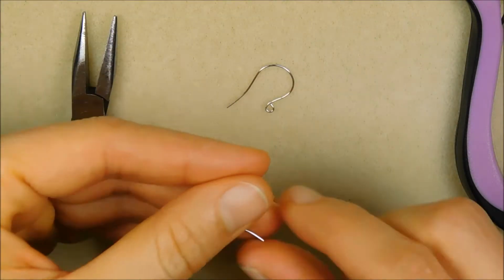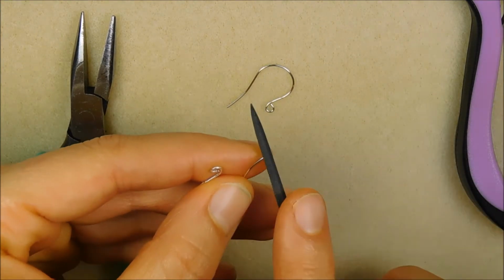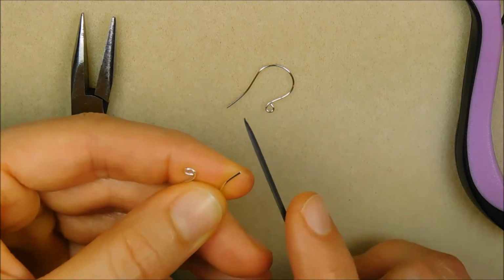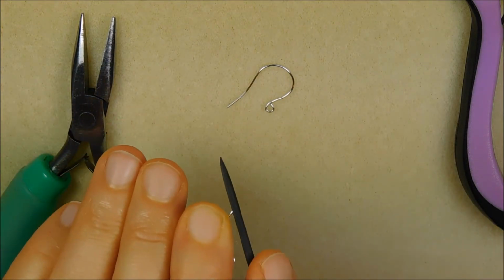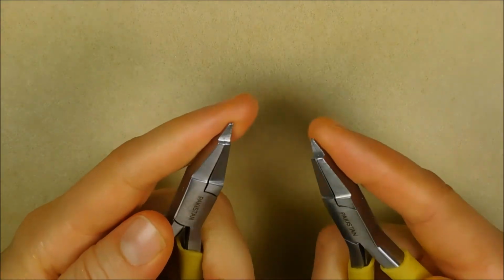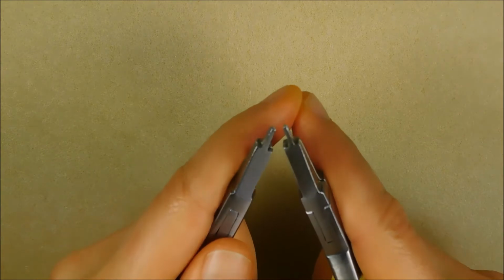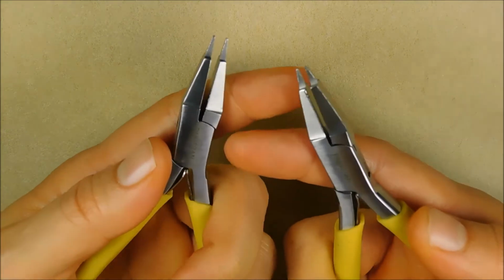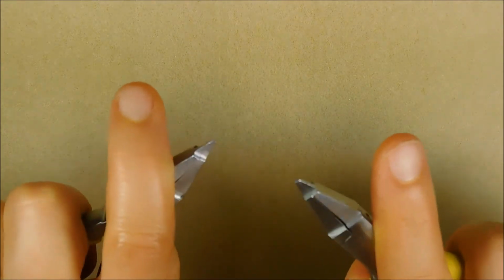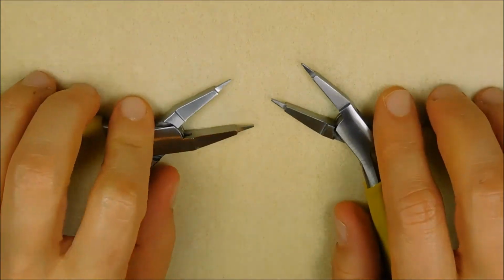I use this little file when making ear wires or hook clasps mostly, but you can certainly just as easily use a nail file. I also love these tapered flat nose pliers, just love them. It's partially because I do a lot of micro chainmail and these babies are perfect for it, but also because they have 1mm tips and they can maneuver into ridiculously small spaces.